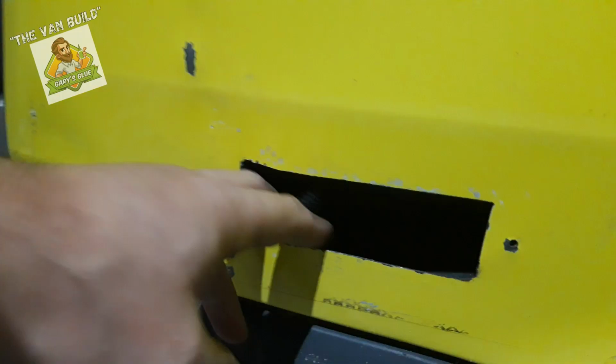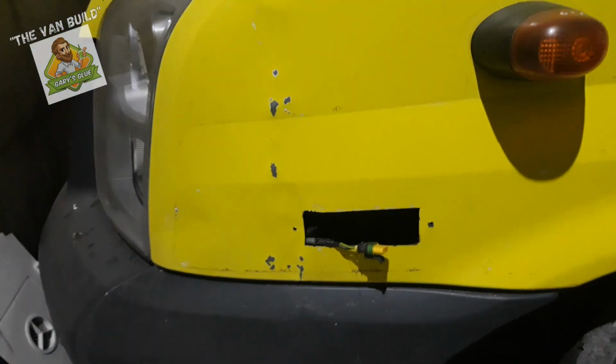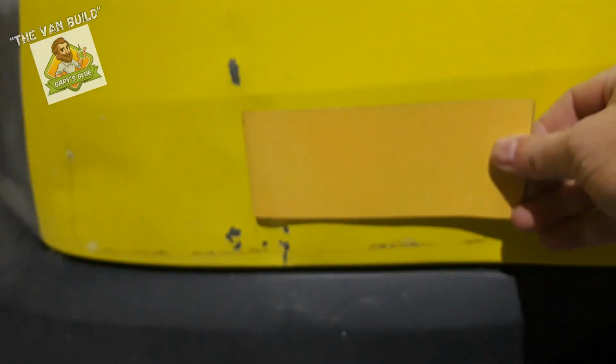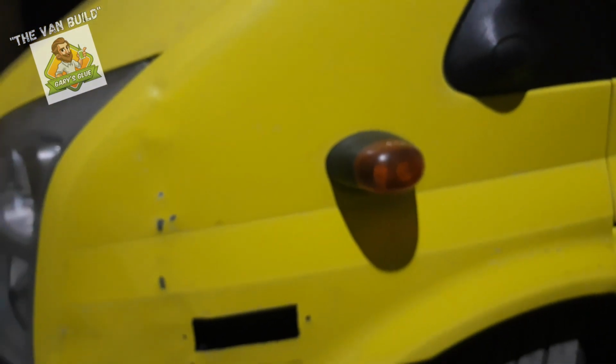There are cables here, but they're a flashing unit to make the lights flash, and I don't want to connect into them. So my plan is to mount said panel with Gary's glue there and connect into these. Now, I haven't investigated whether I'm going to have to take off the wheel arch or whether I can actually get to the cables. No, I can't. Maybe I can get to the cables from under the bonnet.